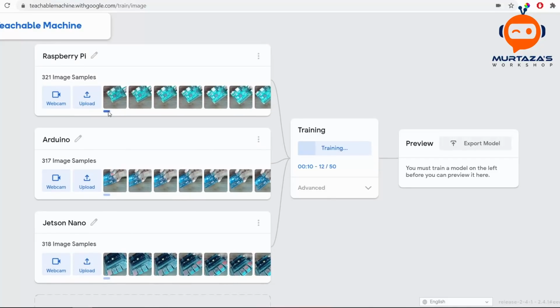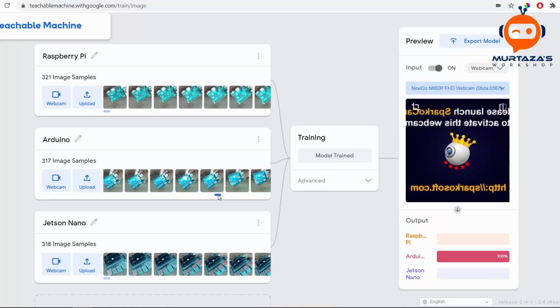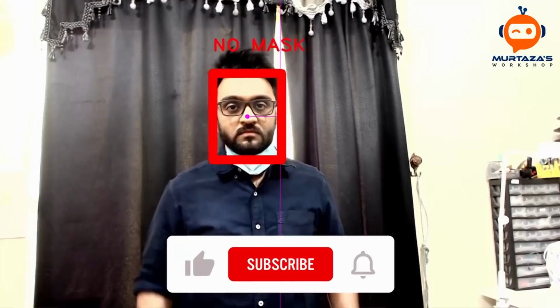By the way, you can see the images here. You can see the samples that you have taken, and you can scroll horizontally to see them. The idea of classification is that you are detecting the complete image as an object. It's not part of the image, it should be the complete image. So if the object is very far away, it will not detect it properly. In a lot of cases, you can find the contours and find where the object is, and based on that, say, okay, this region I want to classify. We will see that, and I will share with you how I did the mask project.